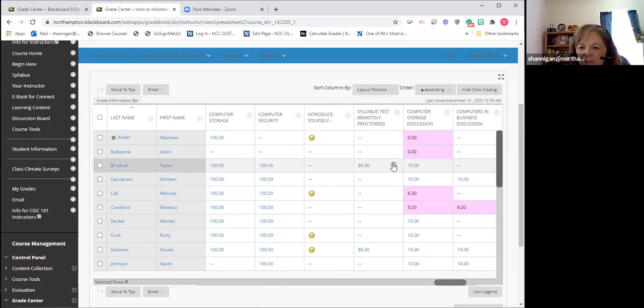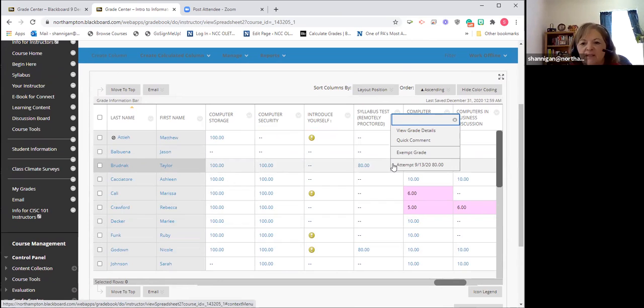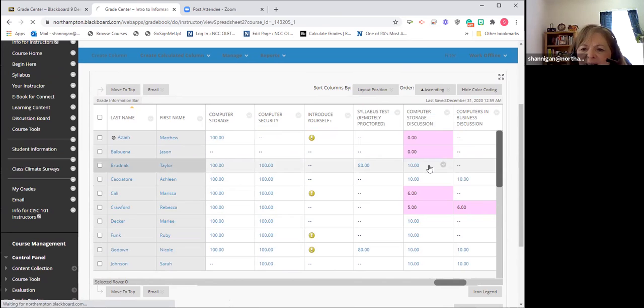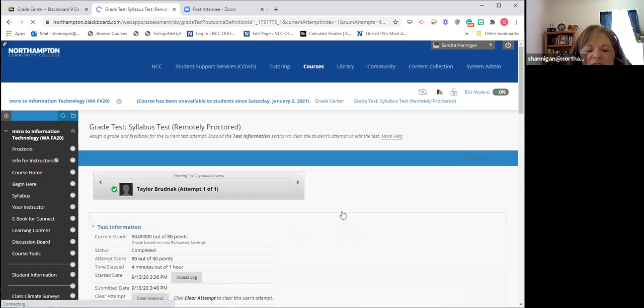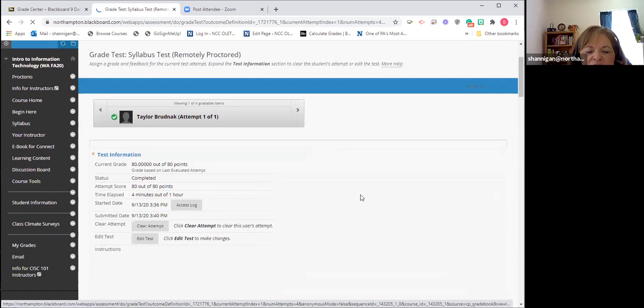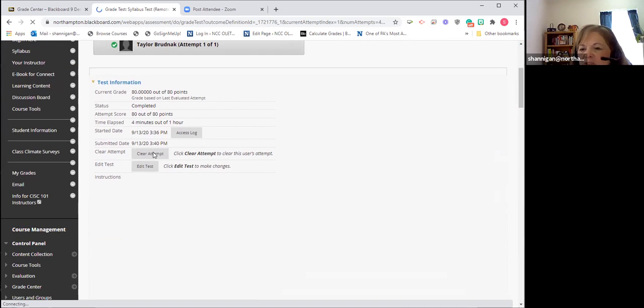What I did want to do is just very quickly ensure that you understand, or maybe have used this. This was a test. I'm going to look at the attempt. When you give a test and you look at the attempt, you have the option here to clear the attempt. You probably know that.